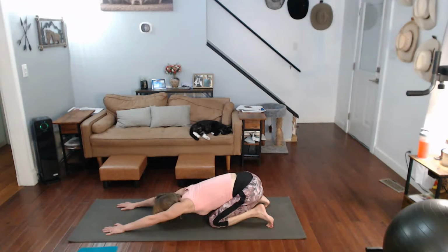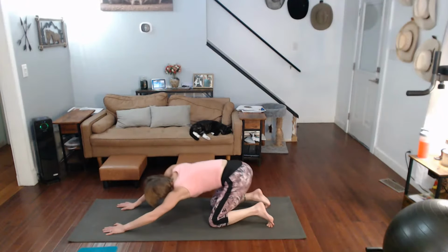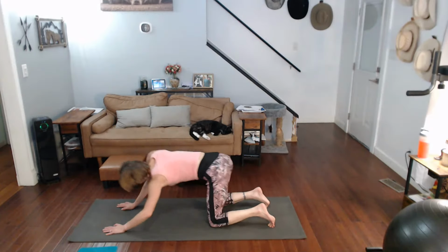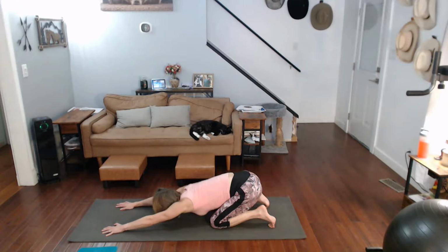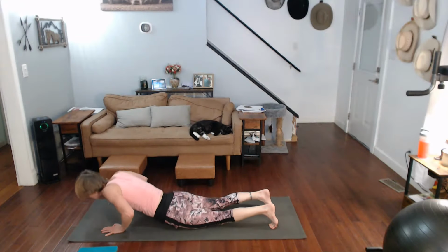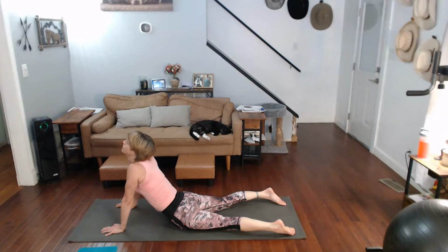Hold it back. Reverse the way down. And hold it back. Up forward, top of a plank, lower your body to the mat. Push up, up, to cobra.